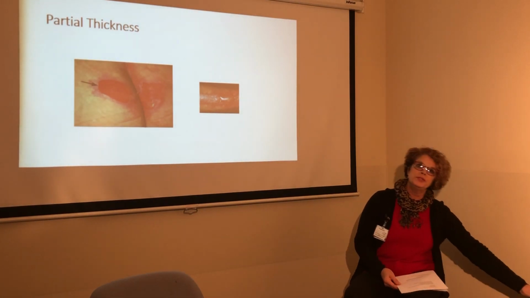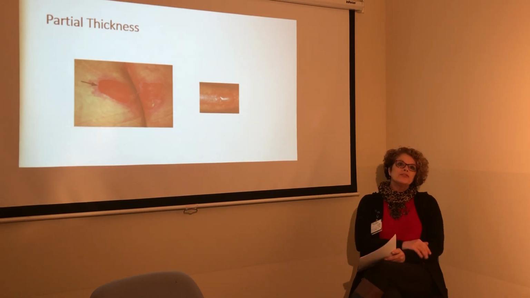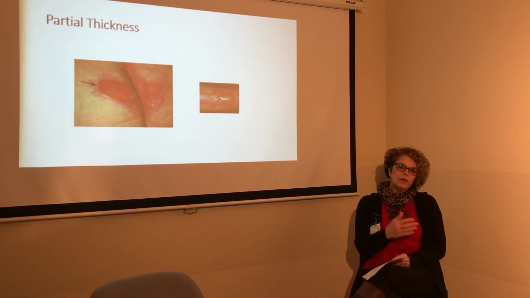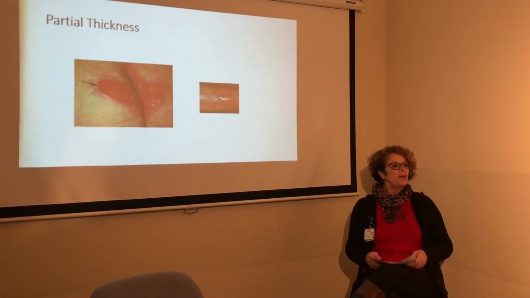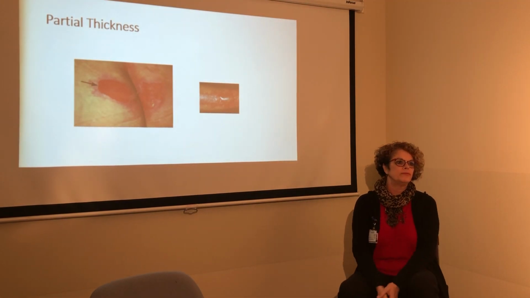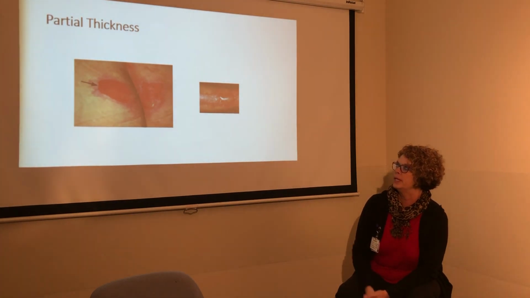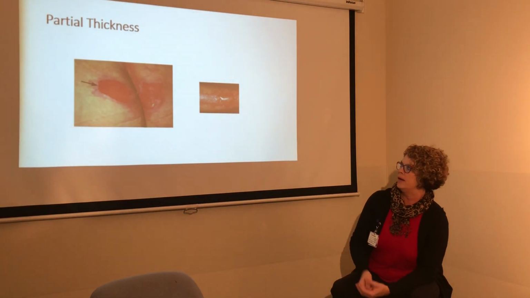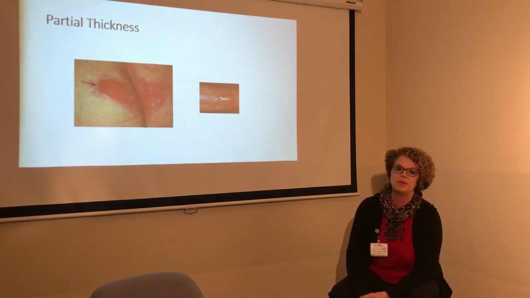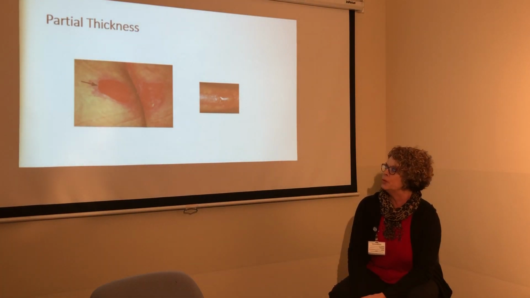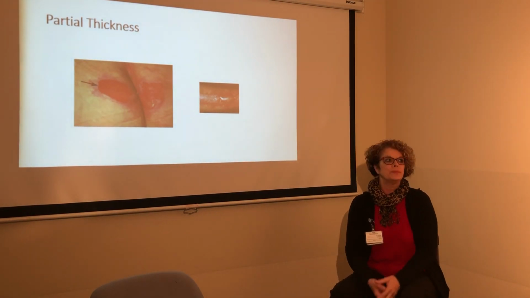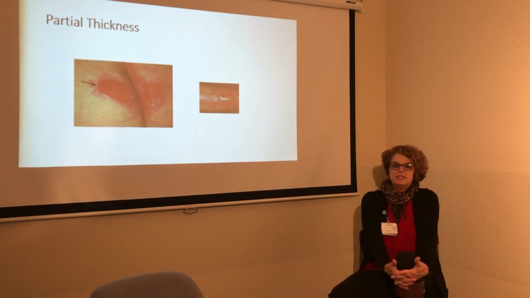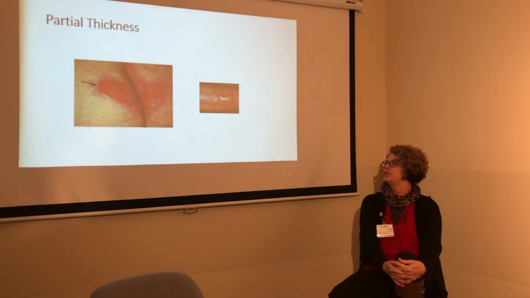Now, one of the other things we want to do is pay attention to the wound tissue and the surrounding tissue. So some words that we're fond of in the wound world for describing wound tissue is beefy red. You know what, Sharon, that might be a good time to show them the partial thickness and full thickness slides, just because that's a pretty good indication. The one on my left is the partial thickness one that's beefy red. You can see it spans over two buttocks. So that is the kind of tissue that we want. That's actually, believe it or not, good healthy wound tissue. It's beefy red, it's moist, that's healthy tissue.